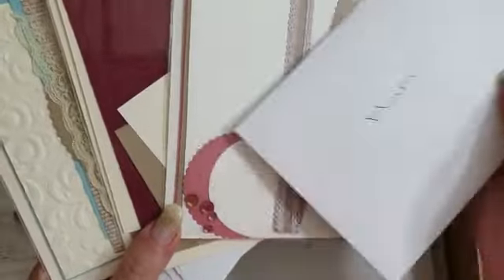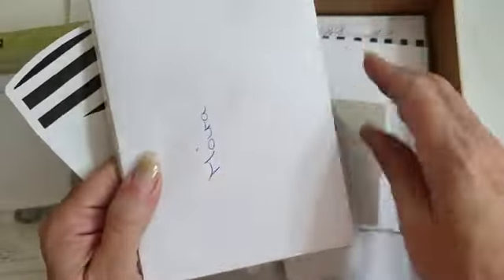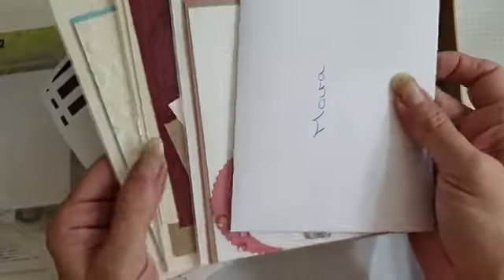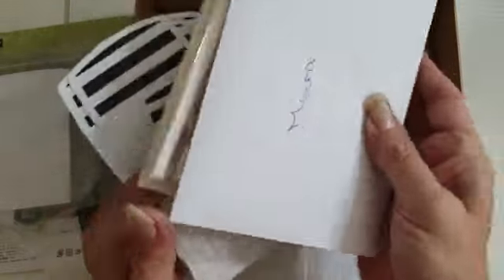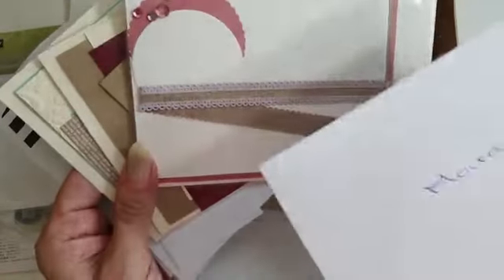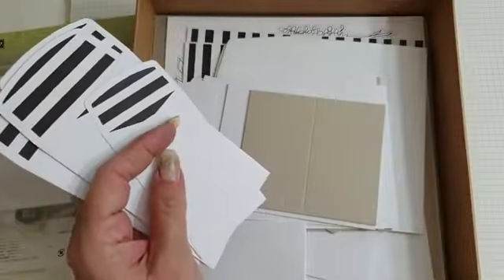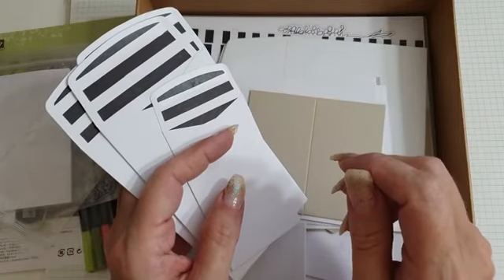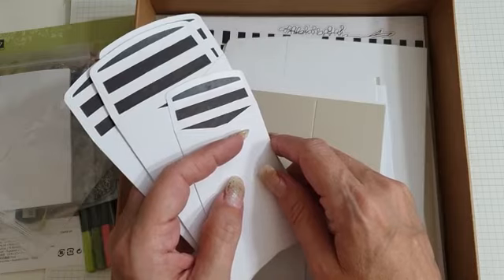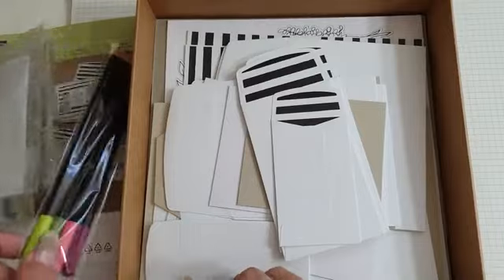Moira, I have your card kits here ready to go and a little card for you. We have a couple of you taking part in the stamp club of the month - four or five of you now. You all get your three card kits. If you haven't joined the card club this month, it is Woven Heirlooms that we're using. You buy the stamp set, I send you three stamp kits and we make them together. The four watercolour pencils are in flirty flamingo, green, old olive and rich raspberry.